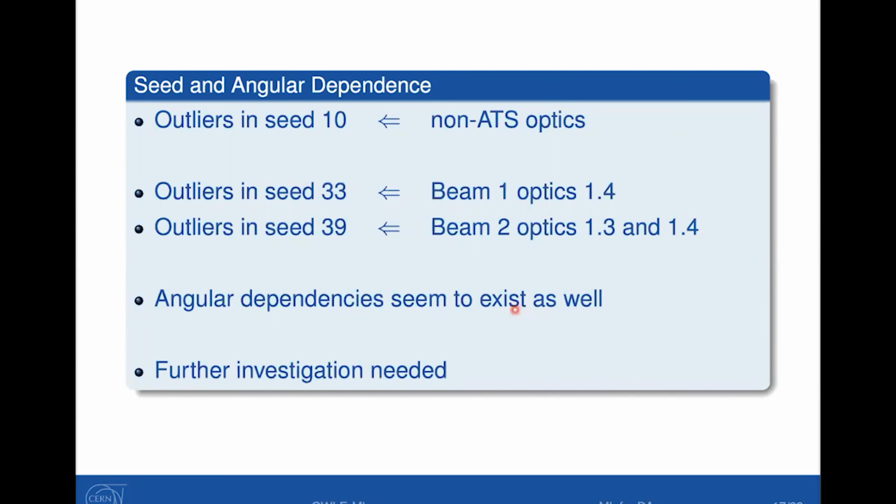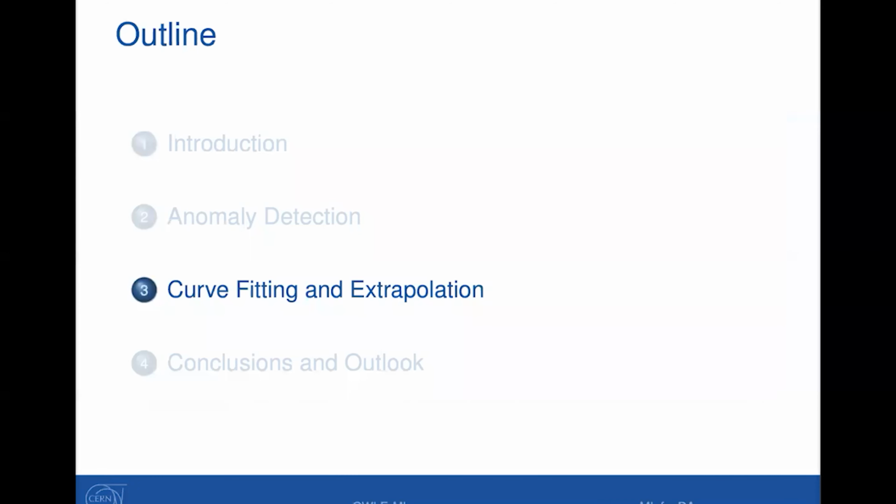To get more information about the angular dependencies, further investigation would be needed, but since we're talking here about a consistent dynamics, we see the difference between high versus low angles. This is something that needs more investigation. I personally believe it's quite interesting because it's an algorithm that is used for something that was not its main purpose. The main purpose being getting anomalies out. An extra application is recognizing dynamics.